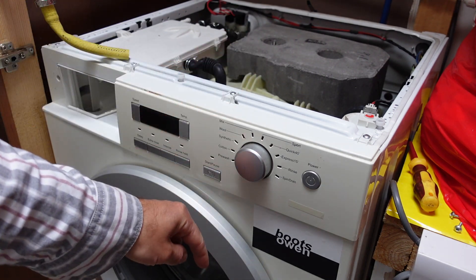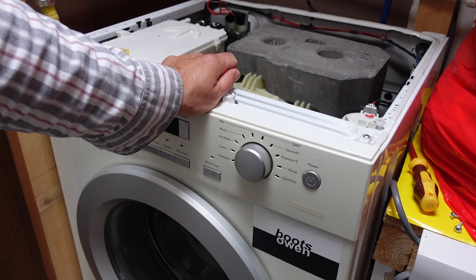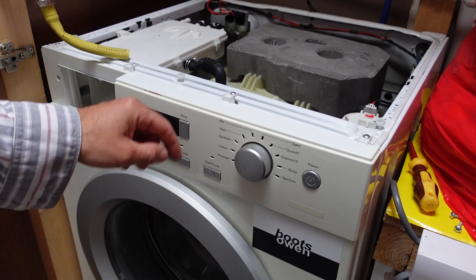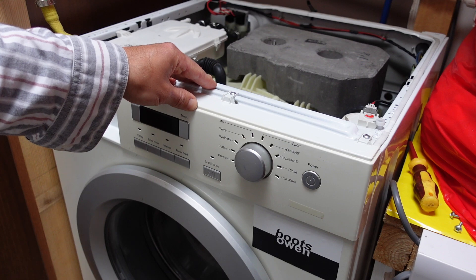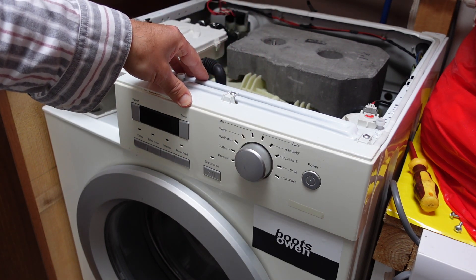I've come in from below on the machine and checked it from below, taking the hose off the bottom where the little black hose goes into a plastic tube into the rubber hose down at the sump, near the sump pump. It's spotless — there's no gunk in there at all. I've blown through it again and it just blows through as if there's nothing in the pipe. So I don't think that's the issue.